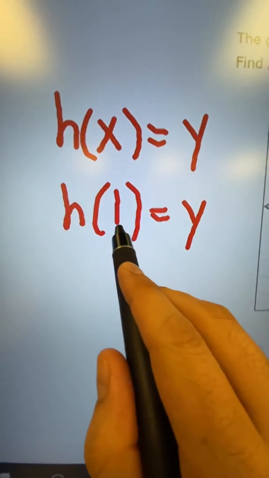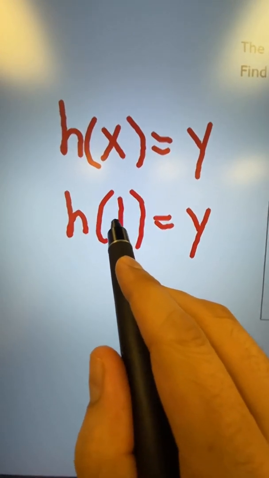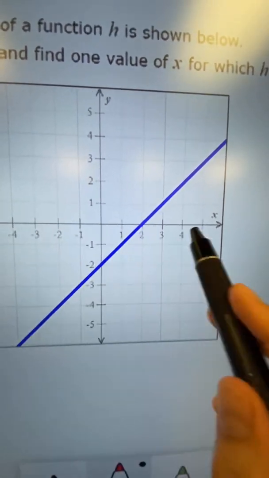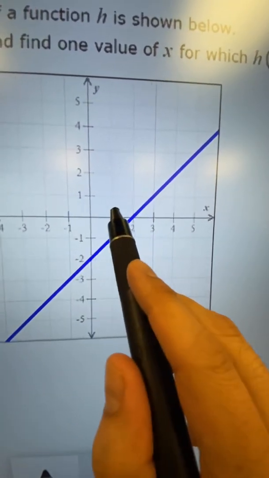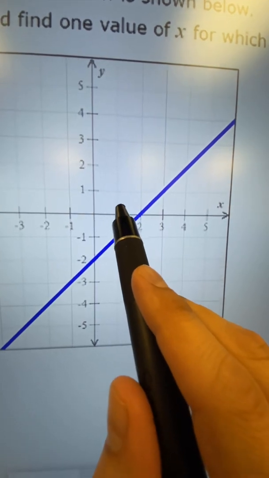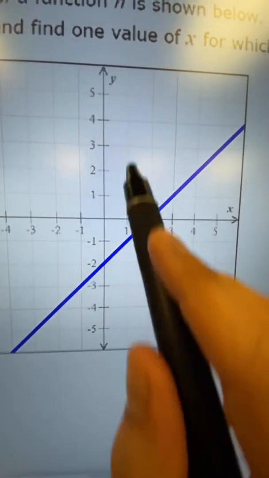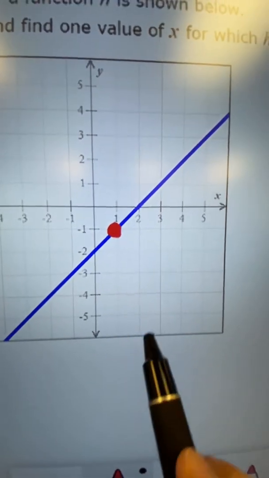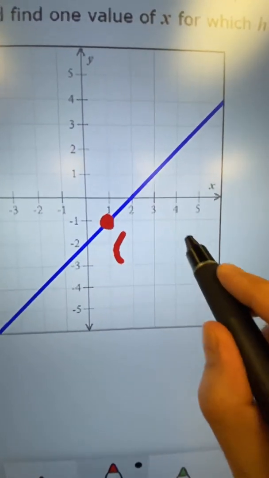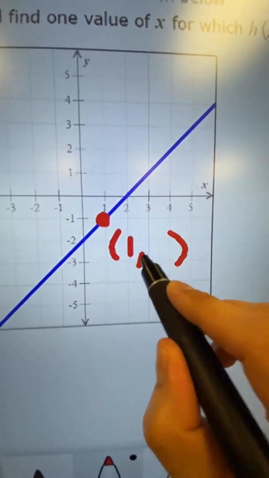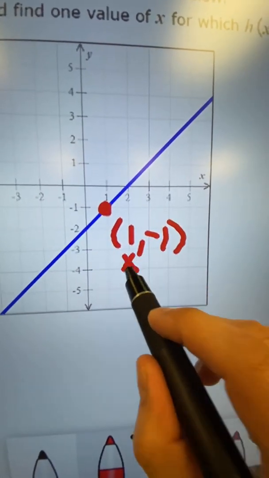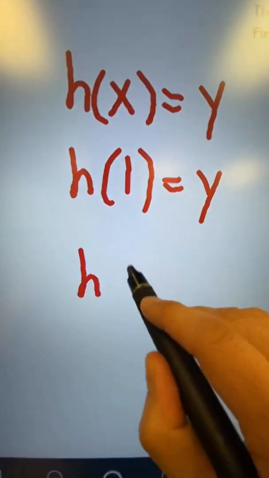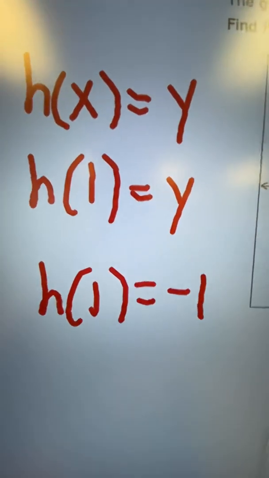Since we're given x, we're going to go to the x-axis at the number 1. The x-axis is here, so I go to the 1, which is right here. Notice the x-axis moves this way, right? So I go to the right one, and to get the y value from this point, I have to go either up or down to get to my line. In this case, I have to go down, and I end up on the line at this point here. What's the location of that point? That's the location, right 1, down 1. So 1, negative 1. My x value here is 1. My y value is negative 1. So the answer for h of 1 is equal to negative 1.